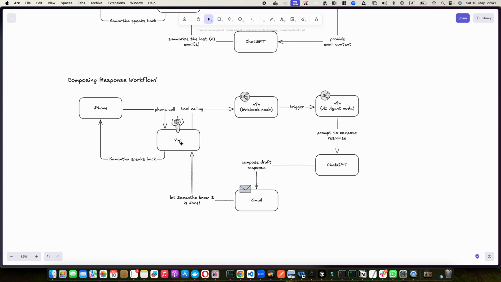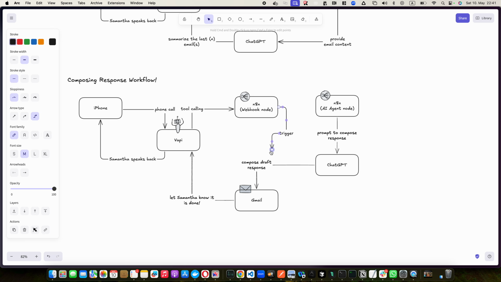And when the Vapi knows when to call an endpoint or an API using the tools that we have created, it goes and calls this webhook on n8n. And then the n8n, well, the current version that we have is not using that.